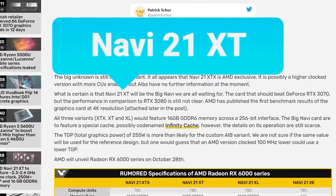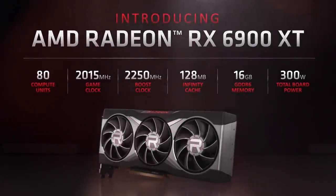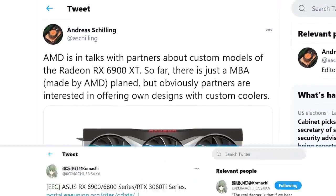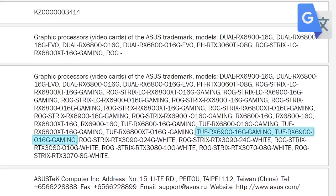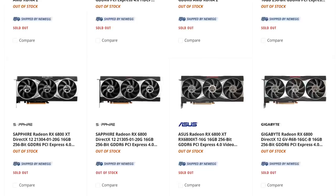Now, while talking about the 6900 XT, if you remember all the way back before AMD announced the new GPU, it was leaked to be an AMD exclusive card. Then when AMD announced it, we found out this was true. But pretty quickly after, we heard stories that AIB partners were very interested in making their own variants. Well, today it looks like that really is happening. In a new EEC filing by ASUS, found and shared by Komachi, you can see that it mentions a 6900 non-XT variant. Whether that's simply a mistake or there's a new SKU for AIB partners, it does look like a GPU more powerful than the 6800 XT is coming in the form of board partner cards. Let's just hope the stock is semi-decent by then.